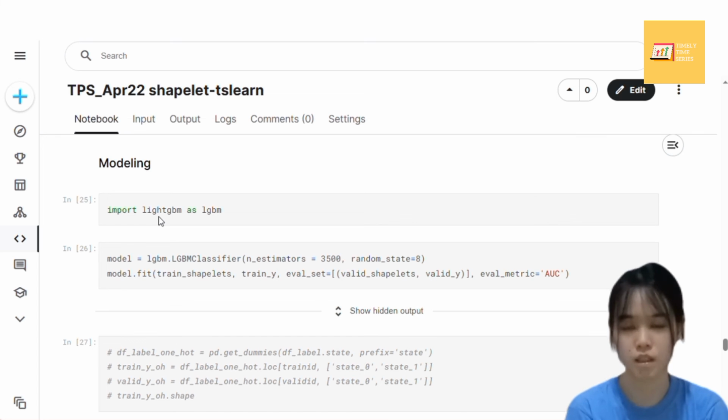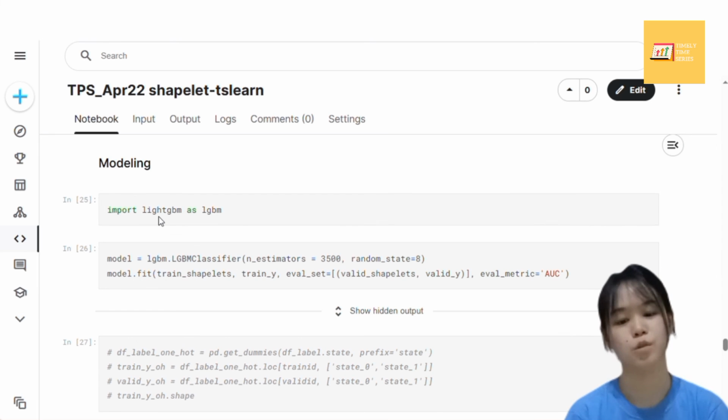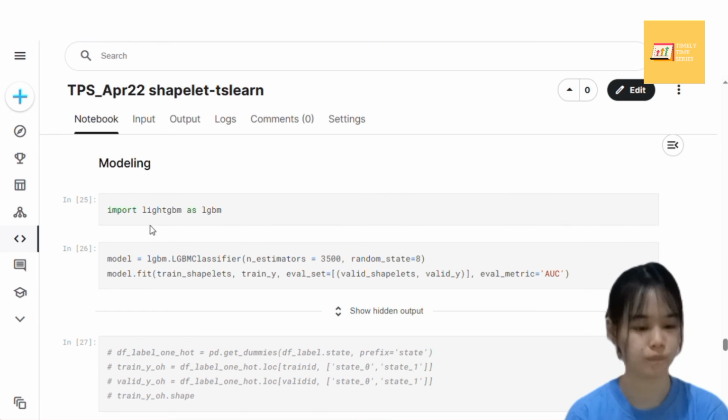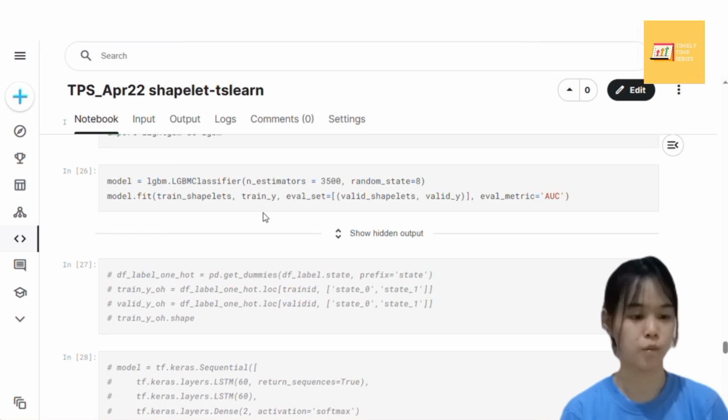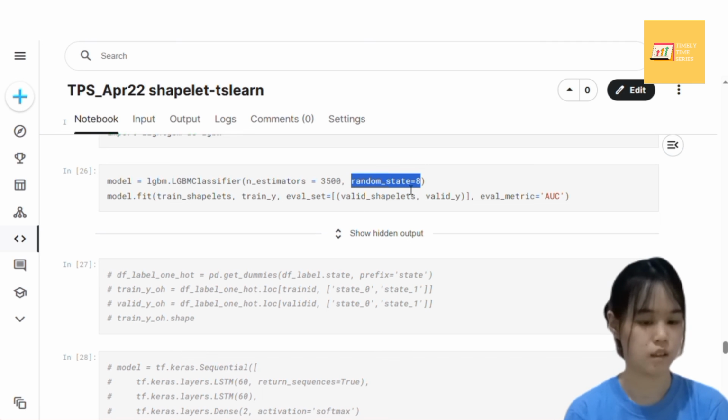We are using trees to try to find the best way to separate the data, to predict the labels. To train the classifier, we use LGBM classifier, and then we use 3,500 estimators. I also set the random state here.